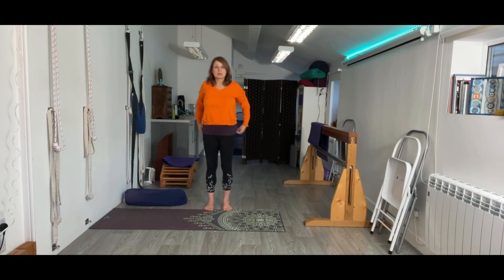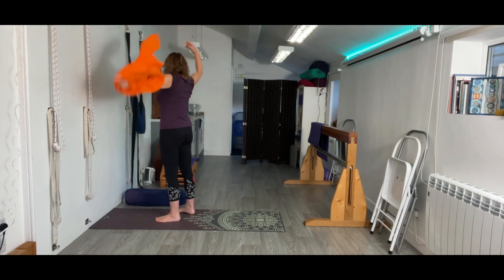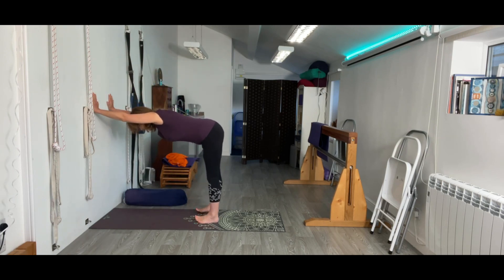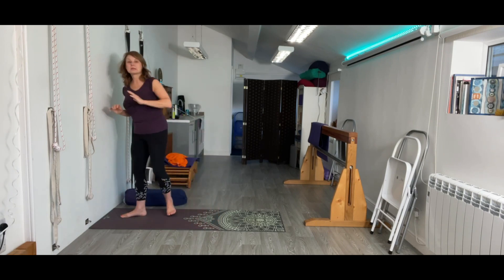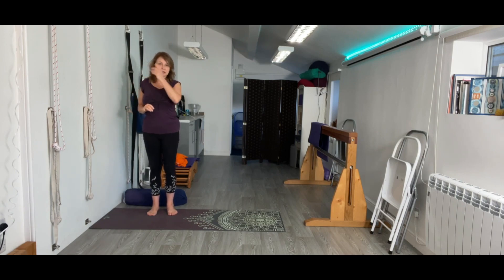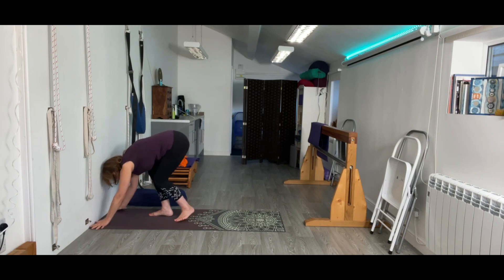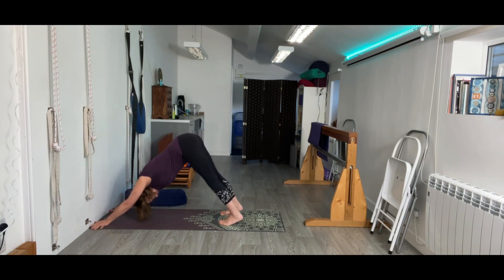Linking poses include — let me just take my jumper off so you can see the arms properly — poses like Half Uttanasana where you're pressing into the wall, drawing the hips back, upper back pressing in, shoulder blades pressing down towards the floor, abdomen moving towards the spine, tops of the thighs pressing back. So now we're starting to work on extension of the arms and extension of the legs together. There's a little bit of weight bearing there as well because you're pressing your hands into the wall. And then of course there's Adho Mukha Svanasana, downward facing dog.